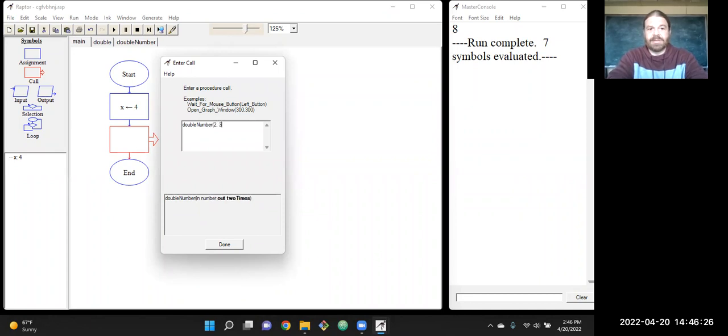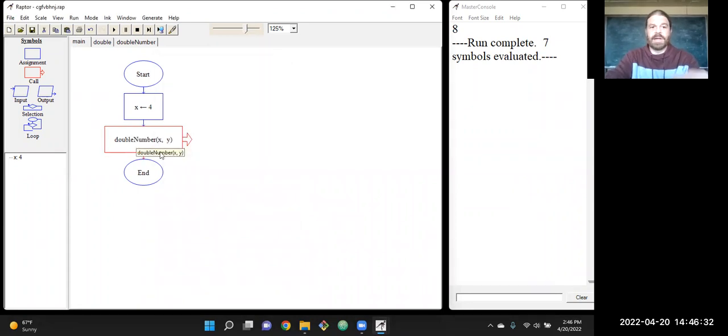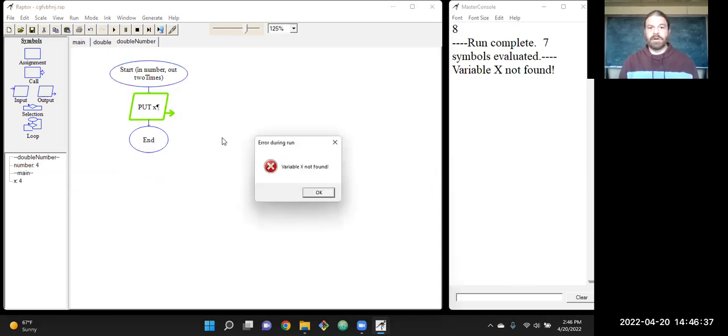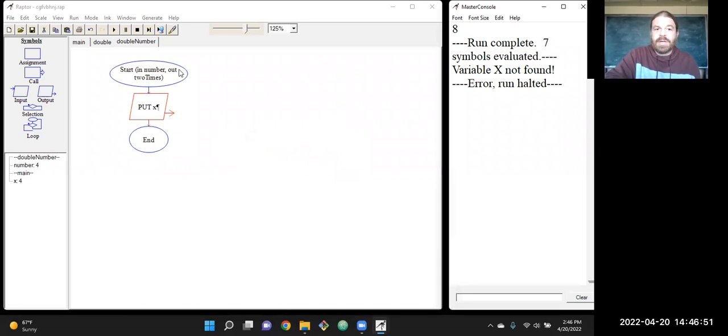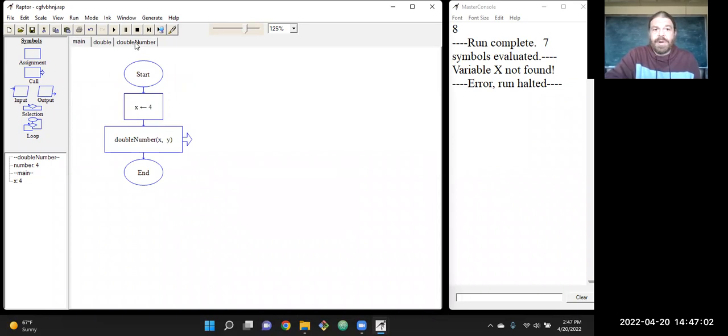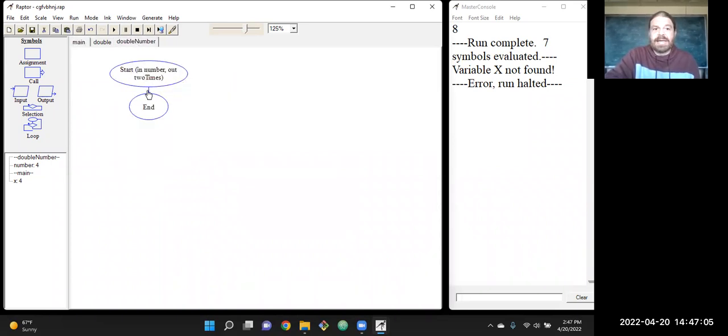Well, it's expecting 2 things. I'll send in a couple variables, X and Y. Now when I run it, when it jumps over here, it doesn't know what X is. So with the procedure, it's completely separate. The subcharts just draw a part of our chart somewhere else to make it nice and clean. The procedures are the ones like functions. It's something completely separated off. So we can't use any of the variables we had over here. We have to make new ones, which is our parameters we send in.